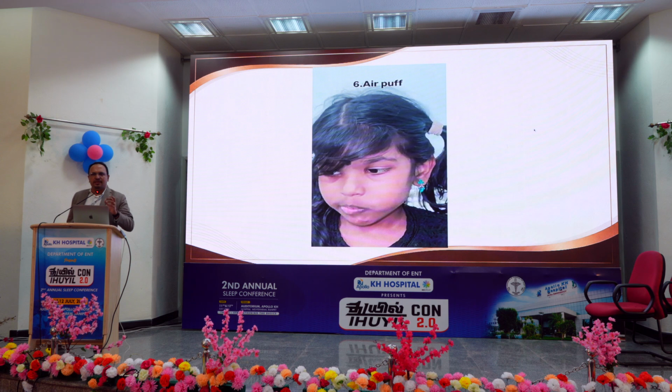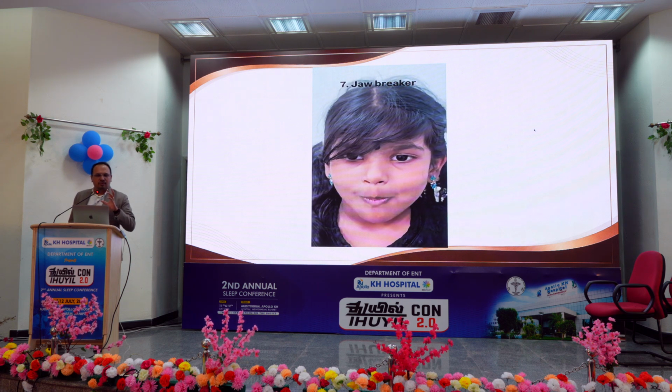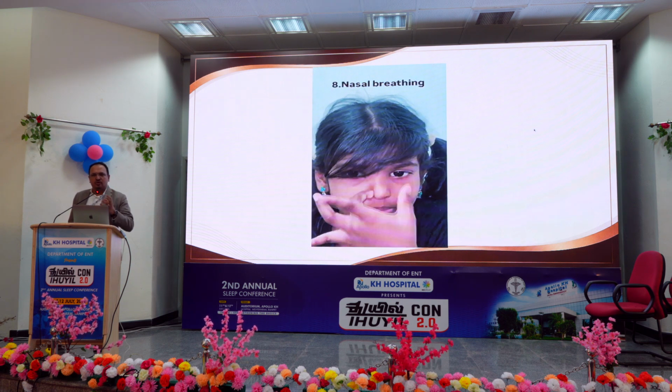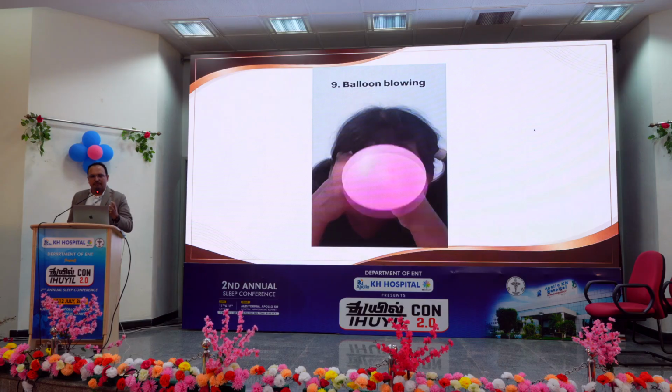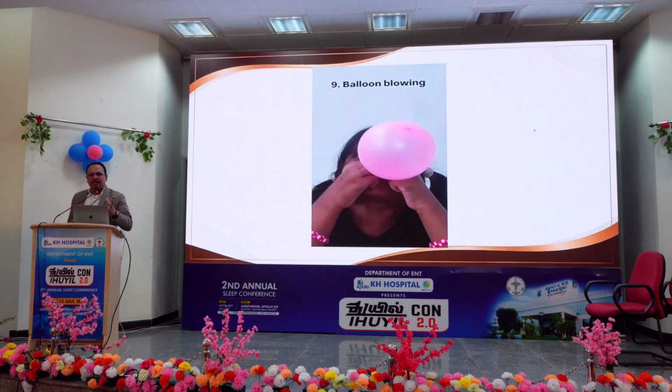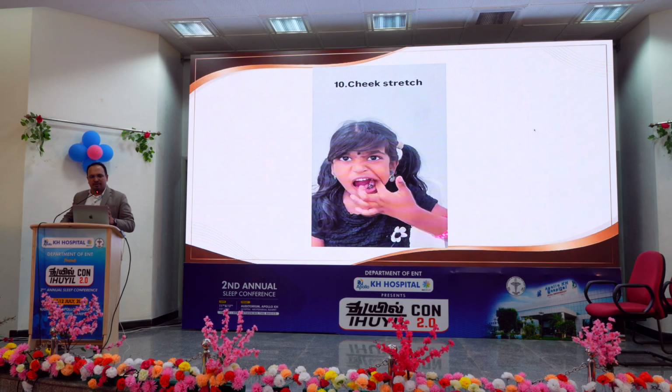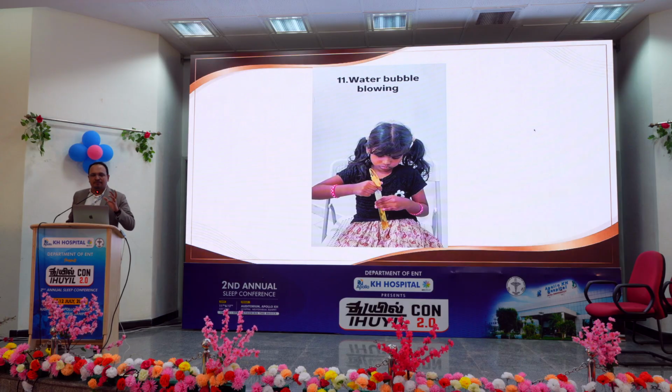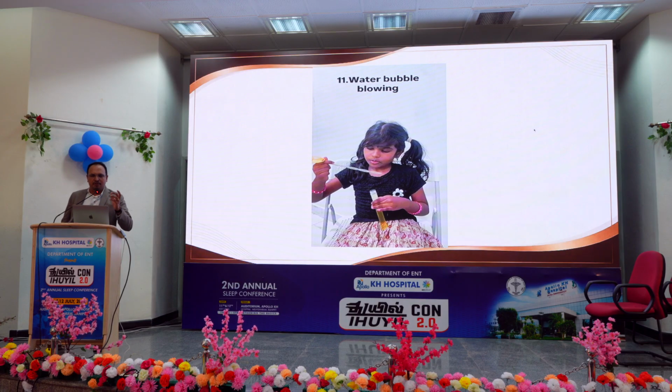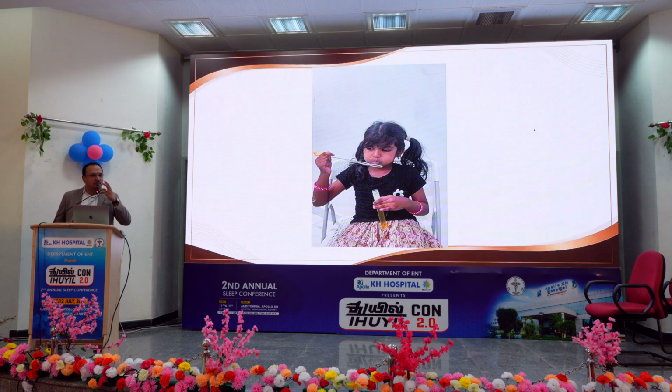Doing it 5 minutes in the morning and 5 minutes in the night gives a good amount of improvement in the muscle tone to get the lip seal for better breathing. Balloon blowing. So make it a little fun activity. We give them a small kit, a myofunctional therapy kit, and make them do bubble blowing exercises, whistle blowing exercises. All these things strengthen the circumferential muscles, and the tone gets improved for better lip seal and for better breathing.